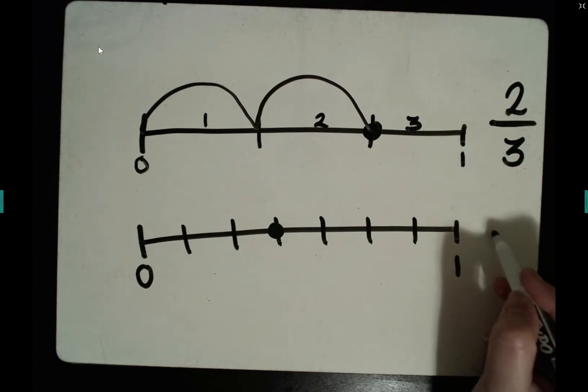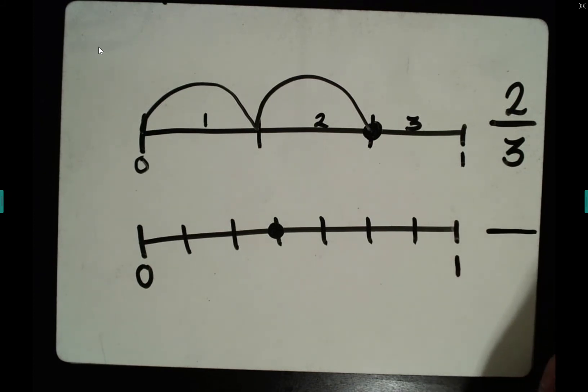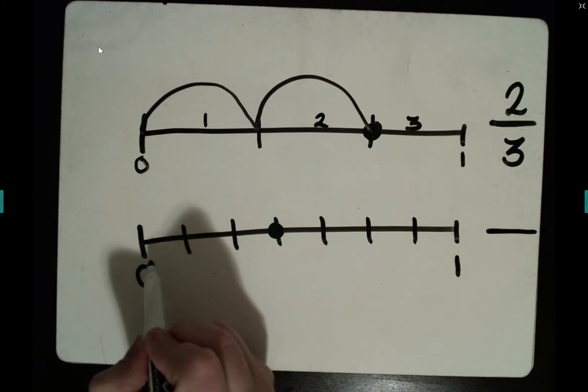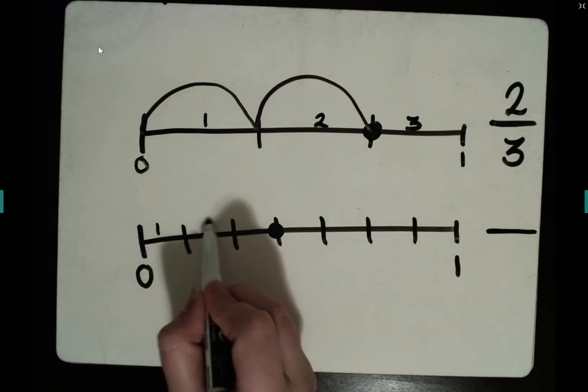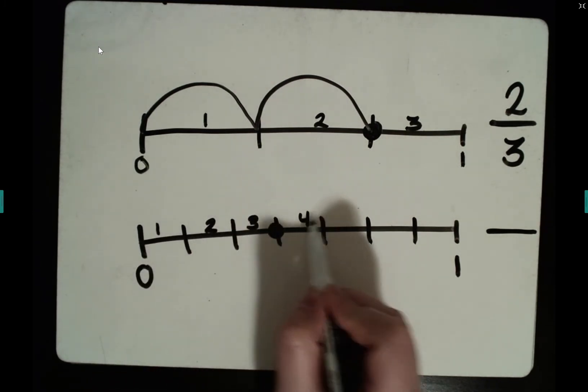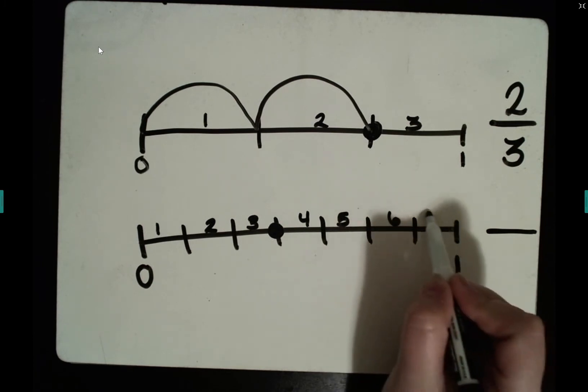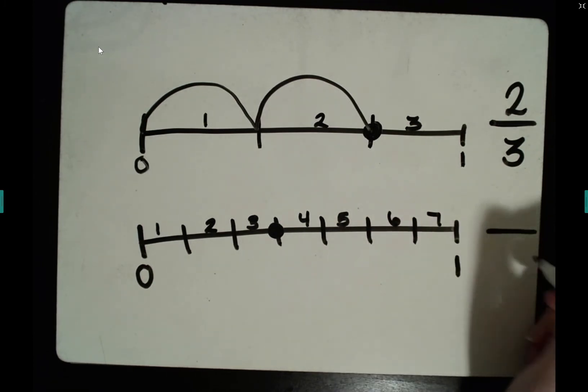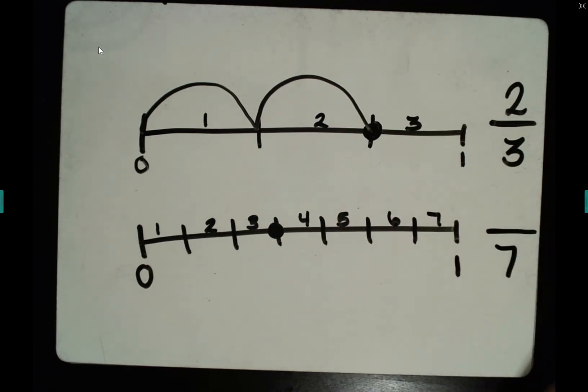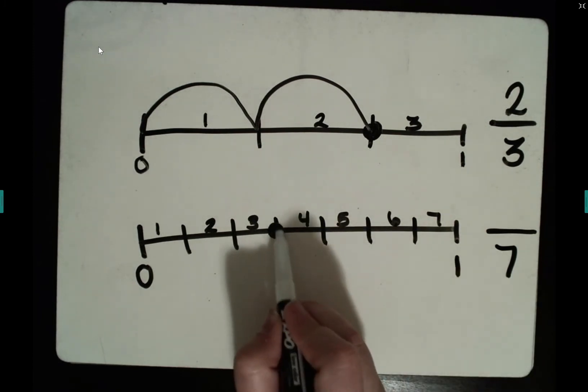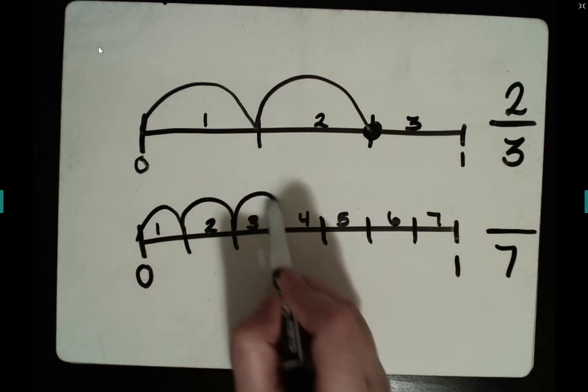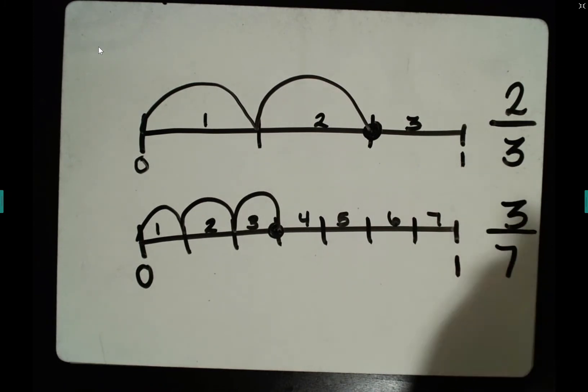Our next one, again, fraction, we're going to have a numerator and denominator. Let's see how many equal parts we have. One, two, three, four, five, six, seven. It's been broken into seven equal parts. I've only gotten to here. So I've gone one, two, three, three sevenths of the way to my friend's house.